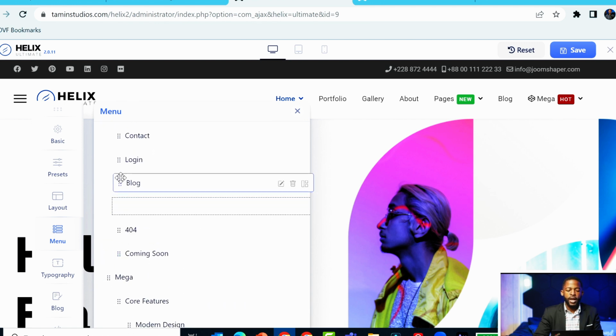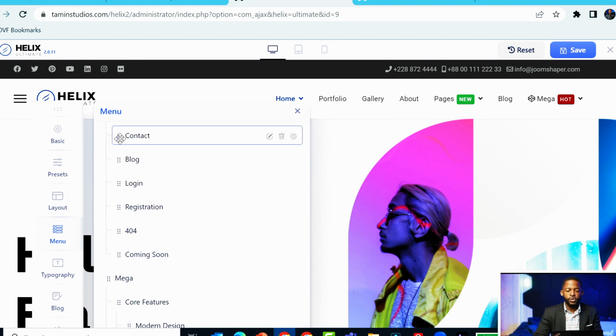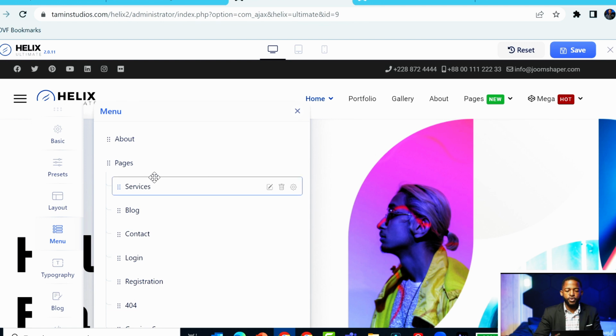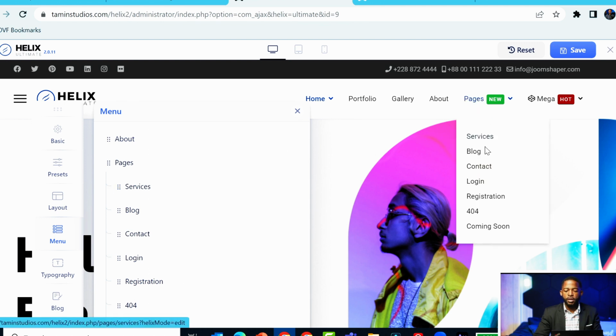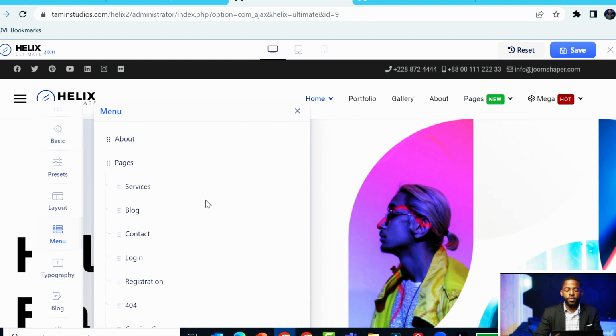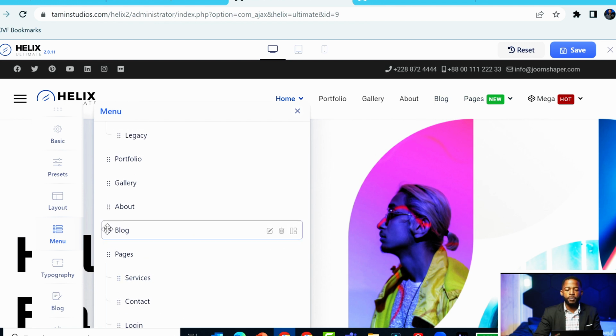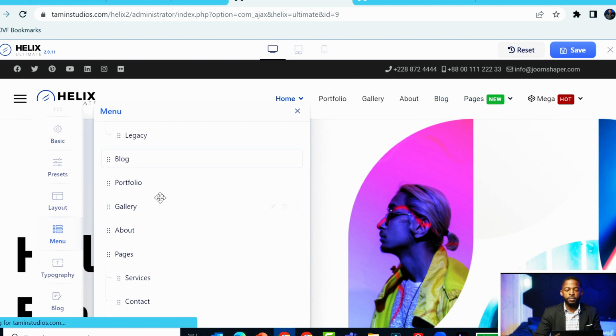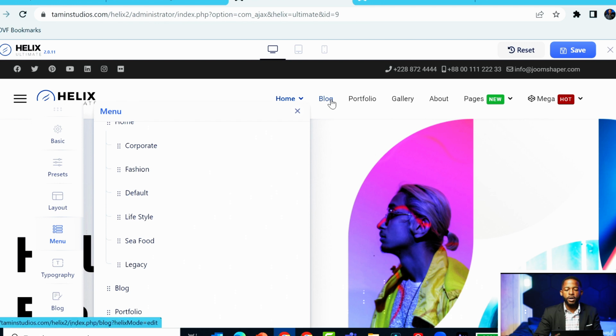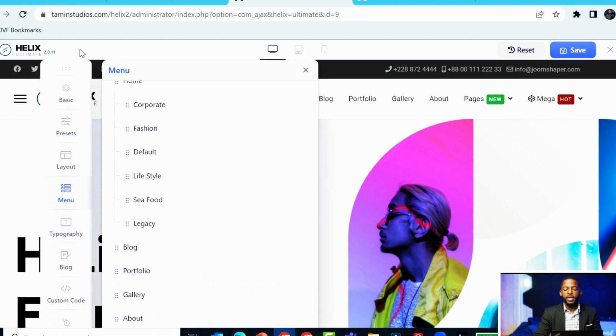You can also connect the blog as a sub menu. So now I've made the blog no longer available as the primary. So if I go to pages, then I can see the blog that I moved around. And if I want the blog to be its own standalone, I can do that as well. So now the blog is a standalone. So let's move the blog up, and we're going to put the blog up next to the home. So you see right there, the blog is next to the home. So it gives you the option to be able to move the navigation wherever you want it to be.